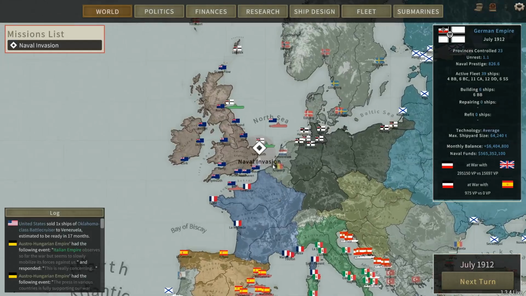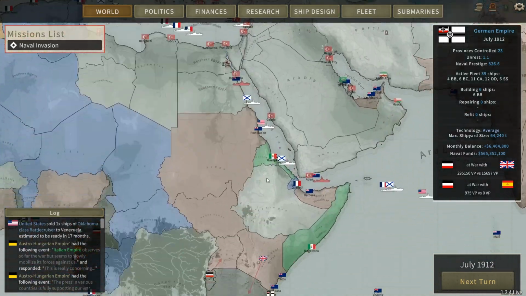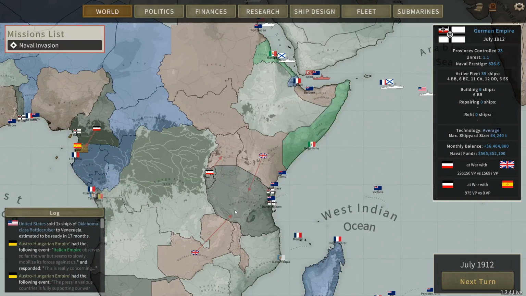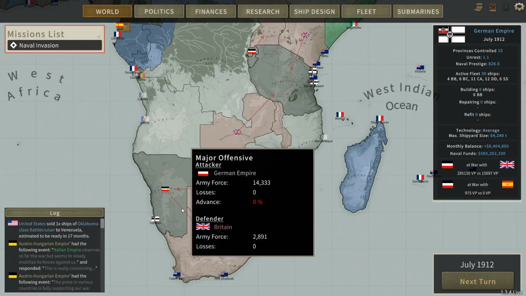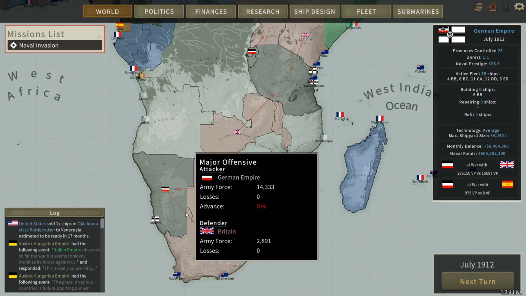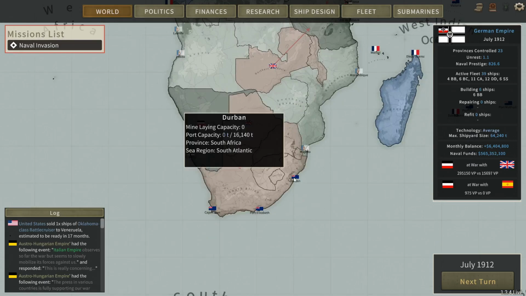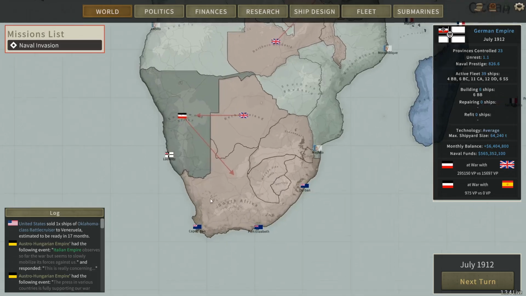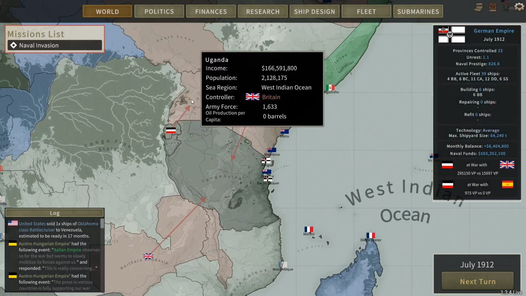Okay. Yeah, this fleet did not teleport home. That's very good. 60%. I'm actually invading South Africa. That's a pretty nice province to have, actually. And they only have a tiny little army force of 3,000.